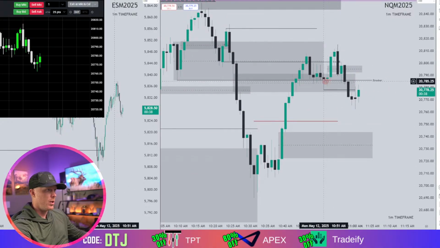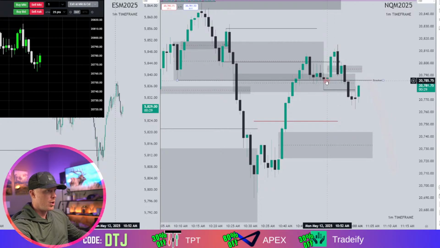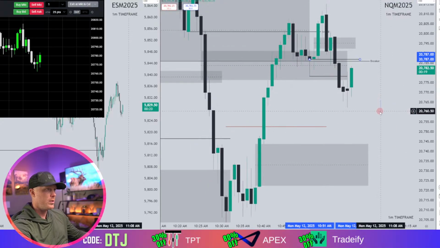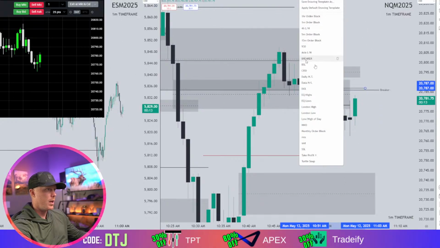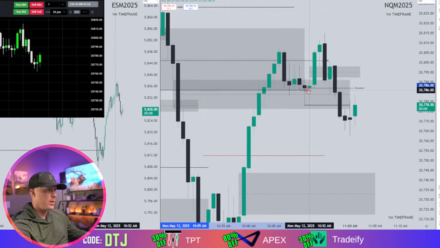We could literally come back up to this level here where my stop loss is and then still roll over. We have another breaker right here. So we got 20 points out of that. That's fine. 20 point win. I'm happy. Adding to the total profit for the day. But we got another breaker right there. So we had that breaker that we already marked out, and we have this breaker right here.